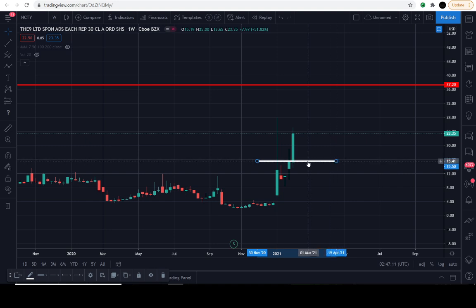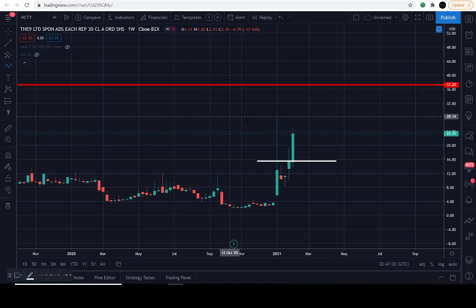But again, the previous level is about 1541. So if there's some sort of wick down to that level, I wouldn't be surprised as the price continues to the upside to this red line. So that's basically all I have. The path is clear all the way up to, let's say, $27 and $27.87. Okay, so the path is clear there.